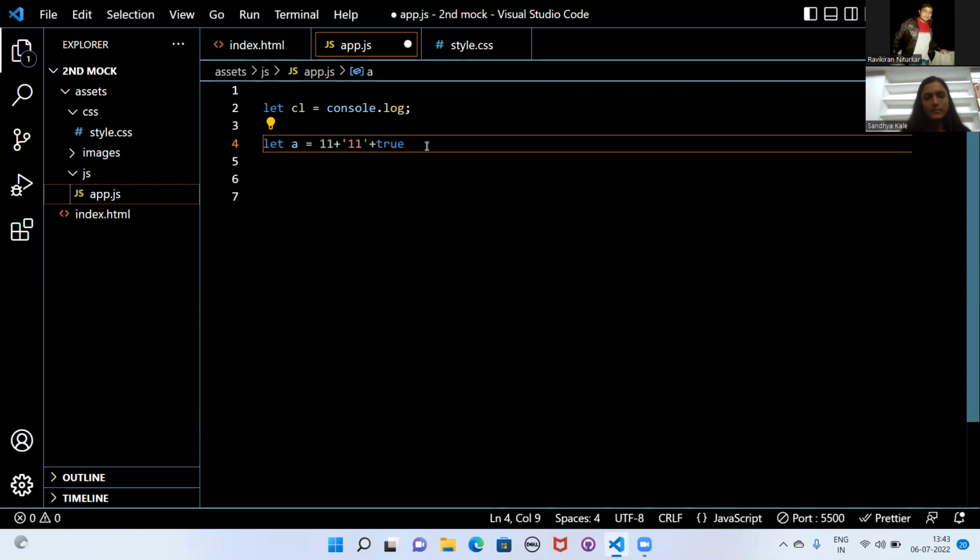Okay, you don't have to write code. Just tell me what will be the output of this statement and its data type. 11, true. And data type is string.